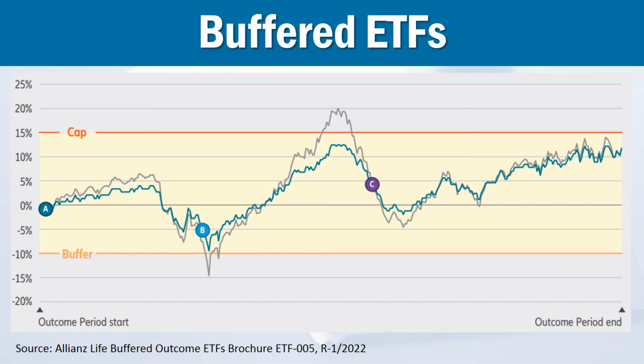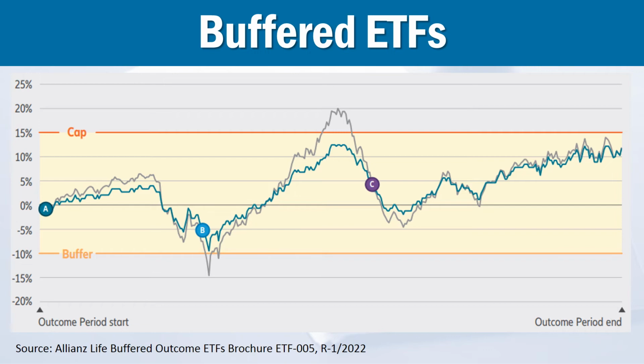Another example with those same stated terms, you bought the ETF at the start of the outcome period at $25. The S&P was up 5%. Remember, your cap was up to 15%. So you realize that entire 5% S&P growth, minus the expenses, of course, so the ETF is now up, let's say, 4.2% during that time, factoring in that cost. Also keep in mind that the ETF doesn't automatically get liquidated at the end of the outcome period and go away. It simply resets itself for another year, though likely with a new cap and or buffer. So very easy to maintain and monitor.